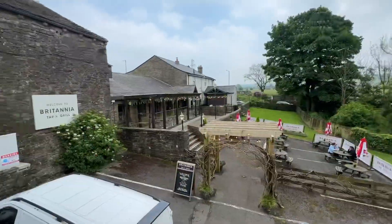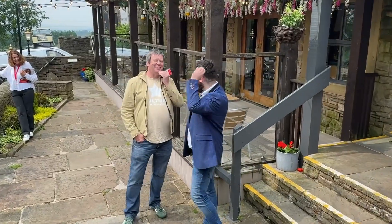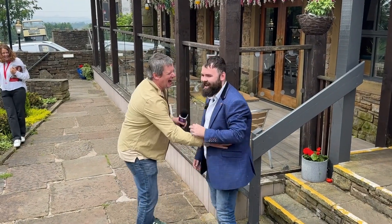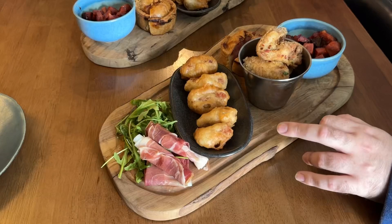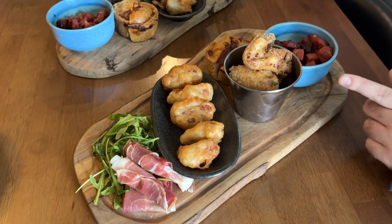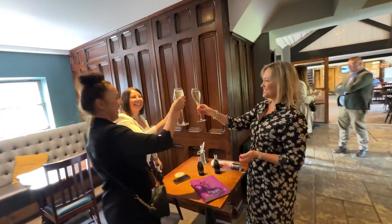The final part of our tour, hopefully the best — though we did go to Crafty first! Right everybody, you're welcome to come through and sample the delights. It's been a great day today introducing everybody to our offering here at the Britannia Tap and Grill for the Taste of Heimburn. Everyone's really enjoyed it and they all said that they'll come back and visit us.